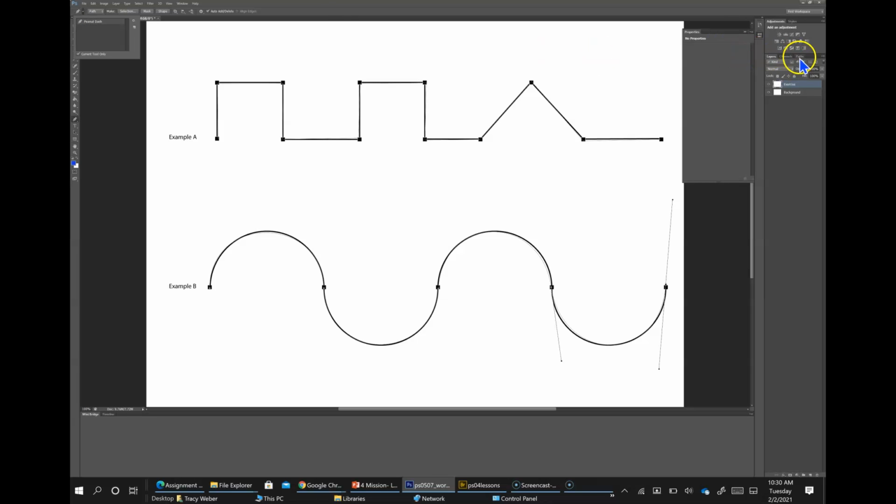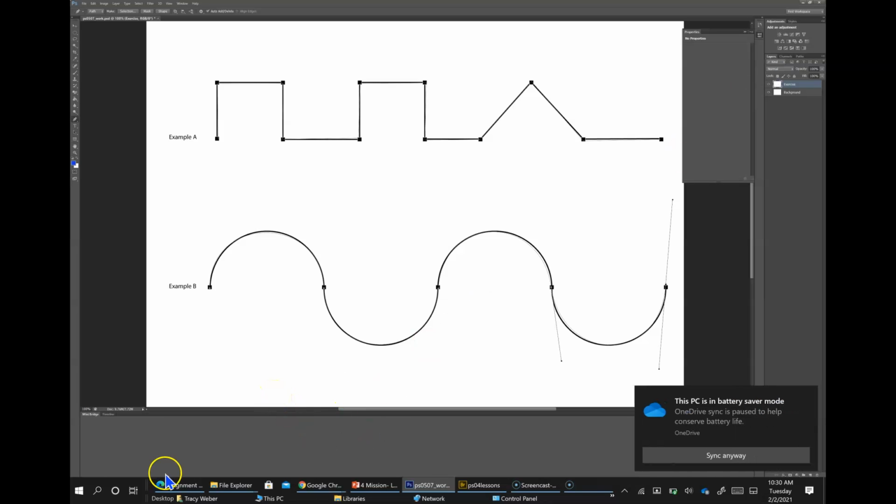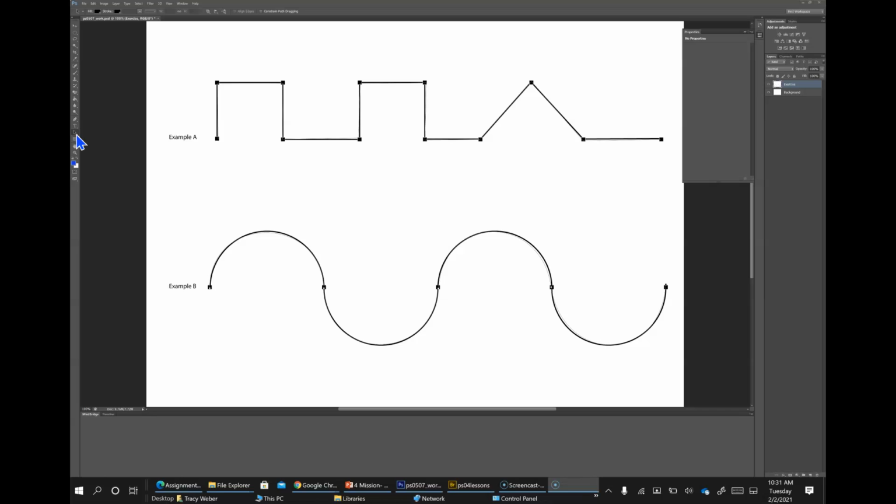Let's come over here for paths in here. Right here is the Path Selection tool, and we need to click and hold on that and choose Direct Selection tool.